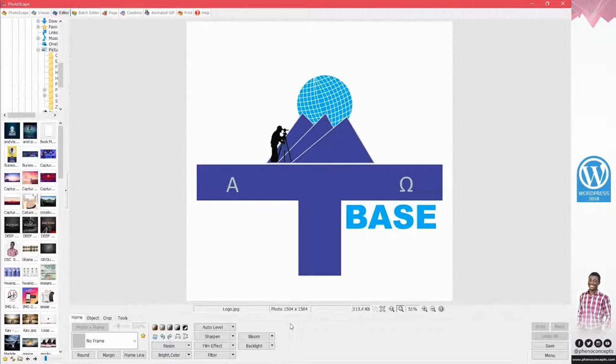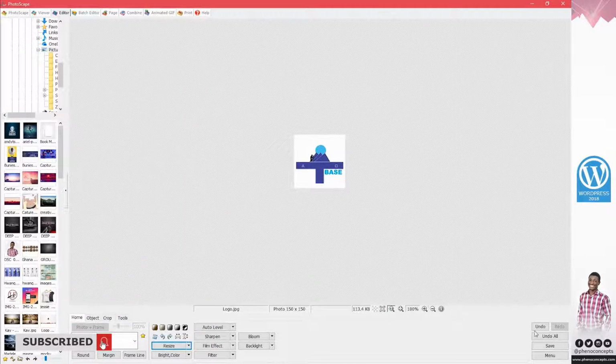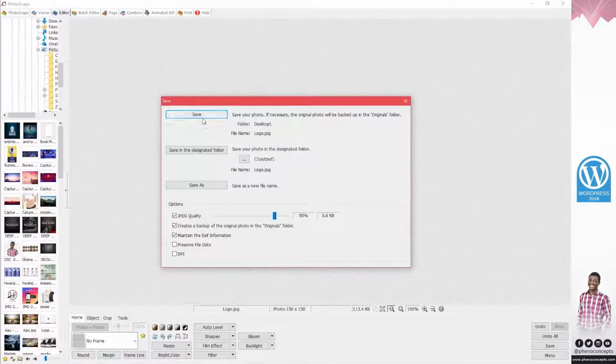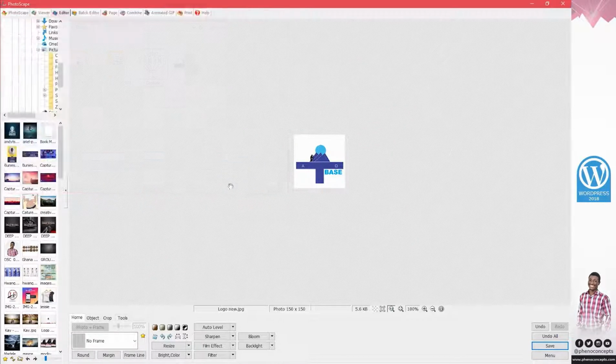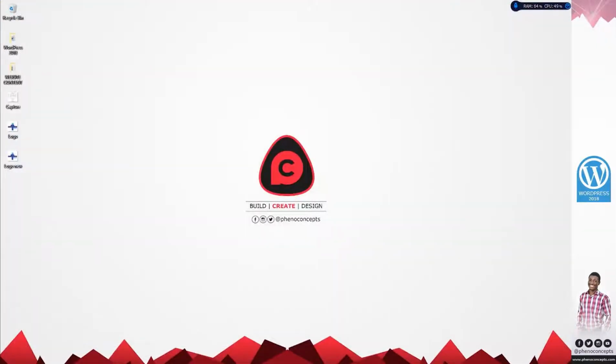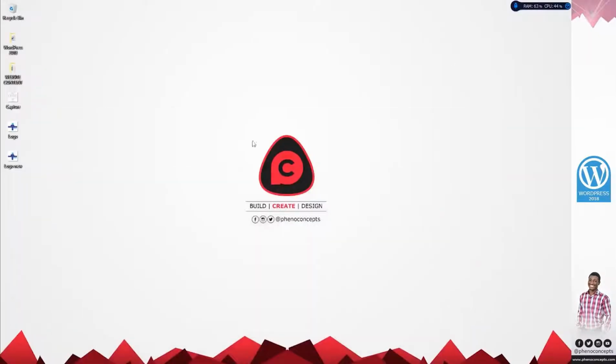So you can see the photo size is a little bit too big, so I'll resize that and make this 150 and save it. Let's save as a new document so that you don't lose the old one. So yeah, I mean, we are not even going to use it here, probably some other time.